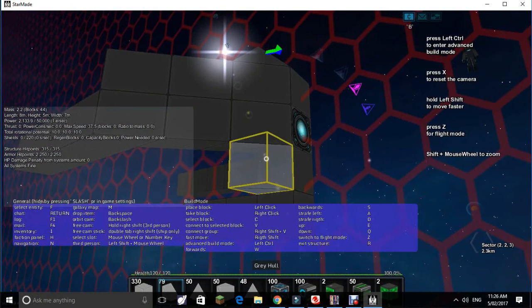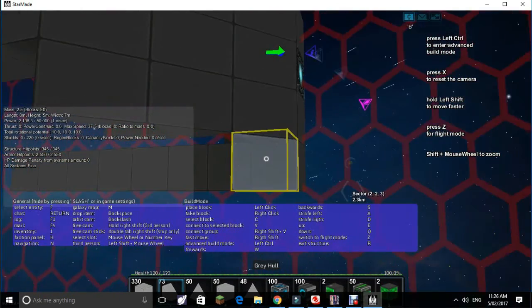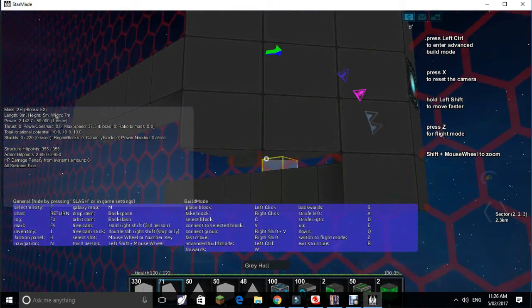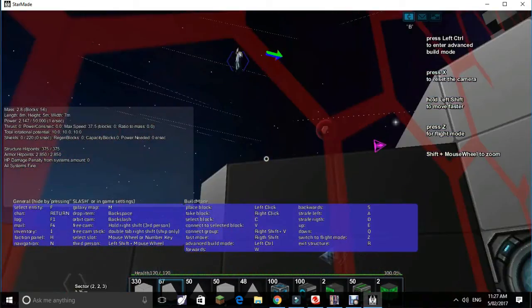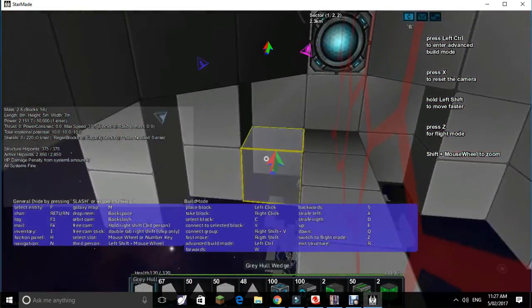So I'm just gonna go ahead and place a couple of these here. They're duplicating on each side. I'm just gonna place more. And another one here. Now I'm gonna place. See, it's looking pretty interesting now. So now I'm gonna place these.